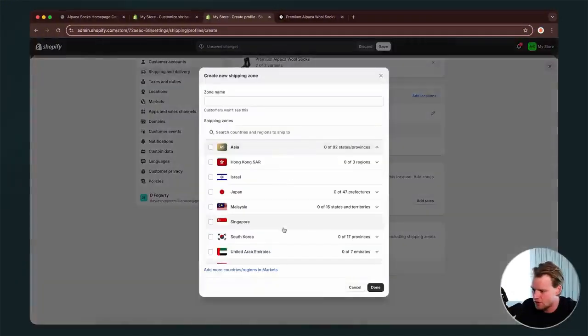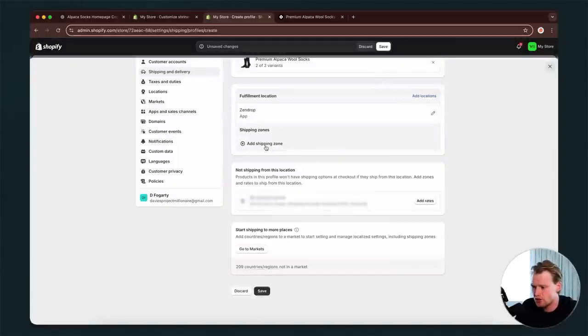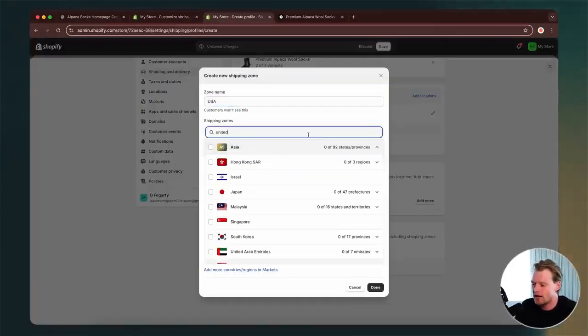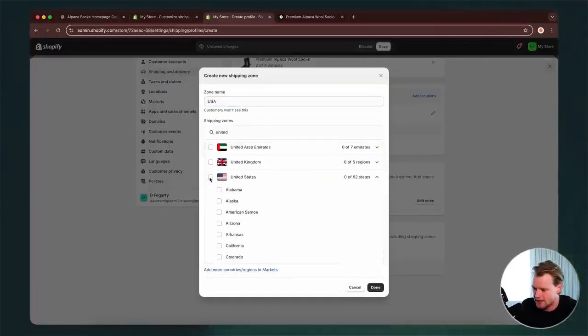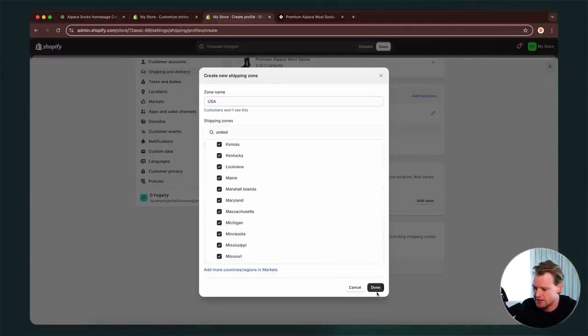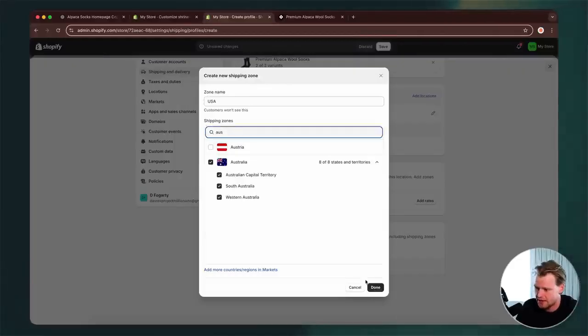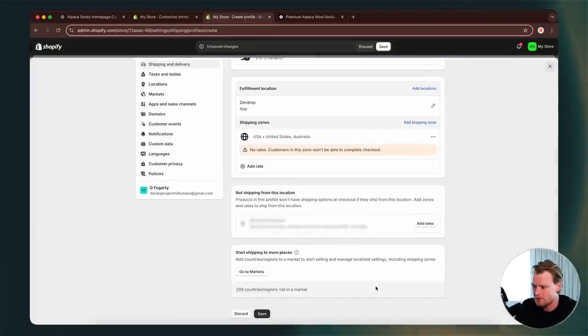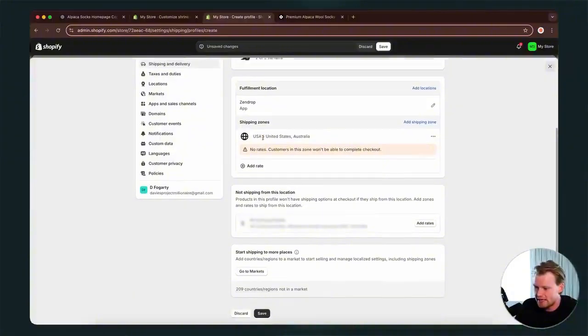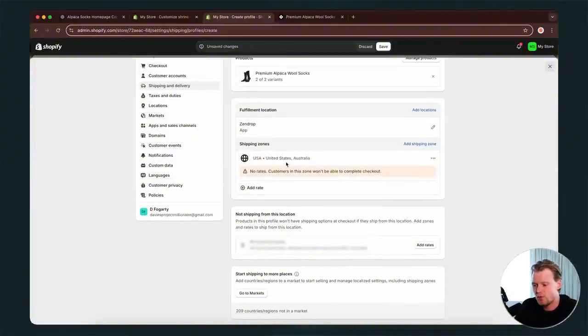I've just got Zendrop. Now we've got zones that we want to ship to. So I can do USA and select this, and I can select all the countries here. And I can also add, say, Australia as well, and add both of these. Sweet. Now, what we need to do once we have the zone where we're shipping, let's say it costs the same amount for us. We want to charge the customer the same amount shipping to USA and Australia.